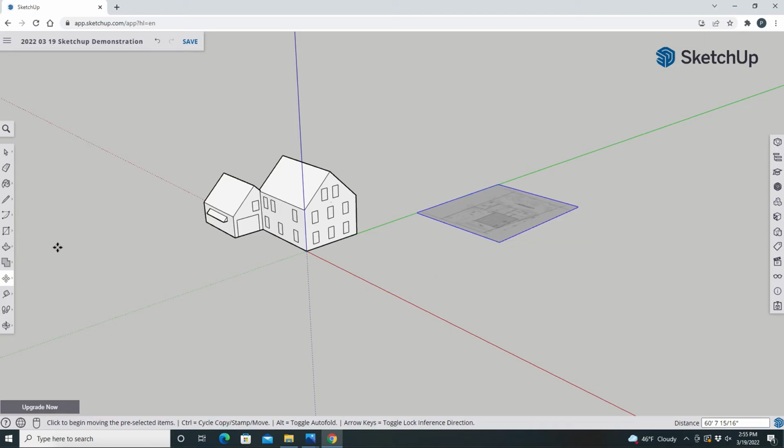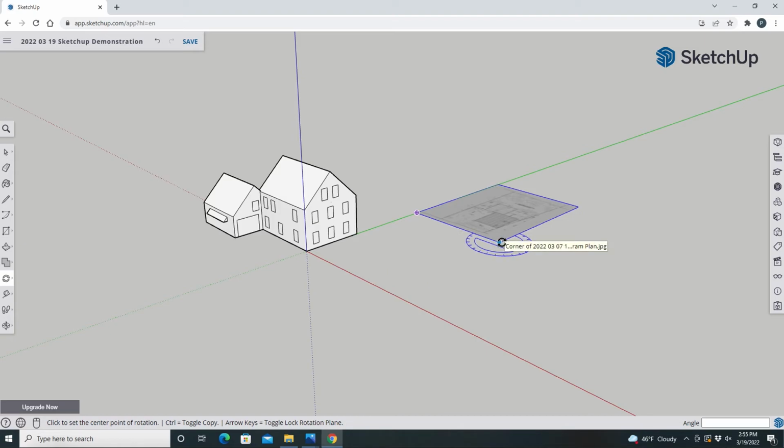First I'm going to rotate it to make sure that it's going the same direction as the house, which would take me a second to find the command. It's under the little move icon. We hit rotate, you'll get a little protractor.